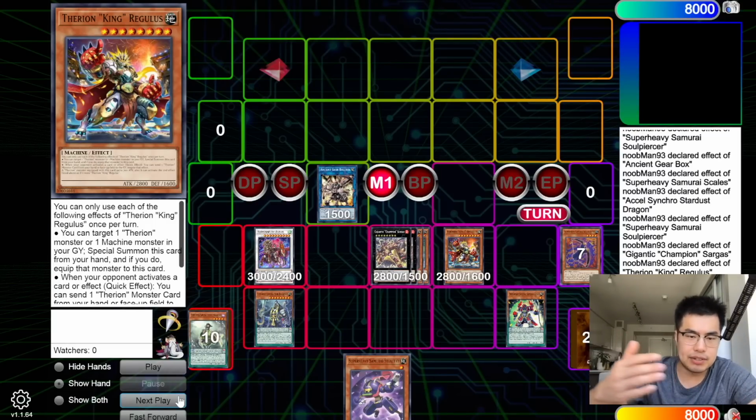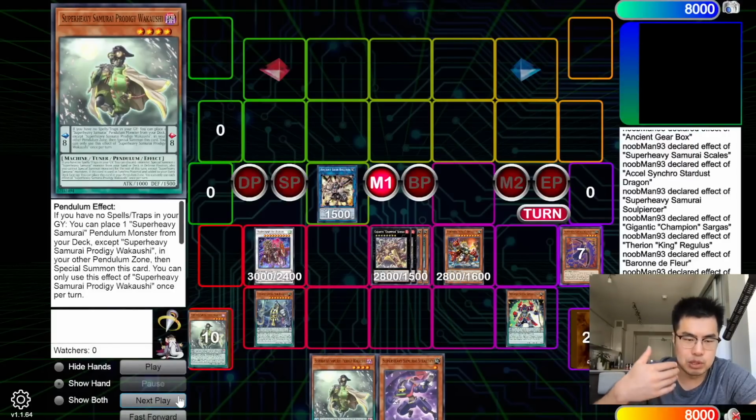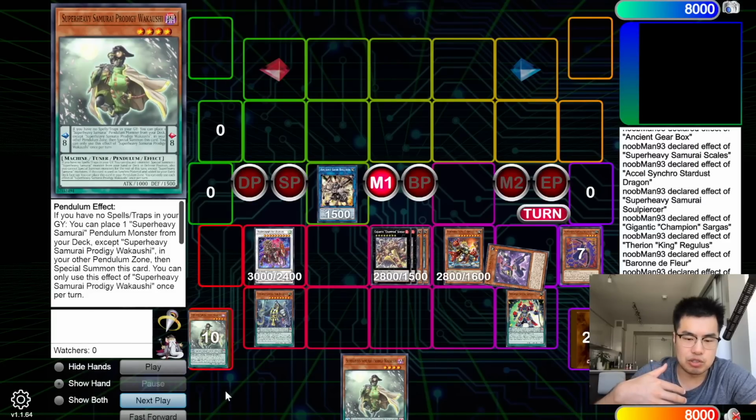If you happen to play another copy of an extender like the Claw or anything that can equip itself and then special summon, you could actually do that to make an even bigger copy of Appaloosa. But here, I think we're just going to search WAKAUSHI just for a follow-up because I feel like a 3 material Appaloosa is probably more than enough at 2400, right?